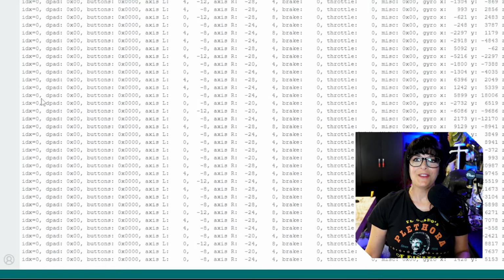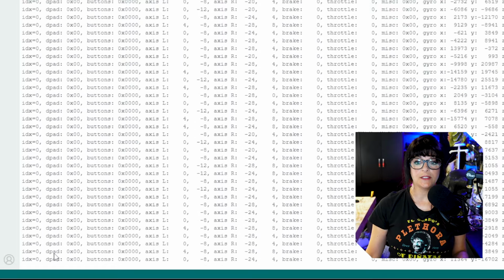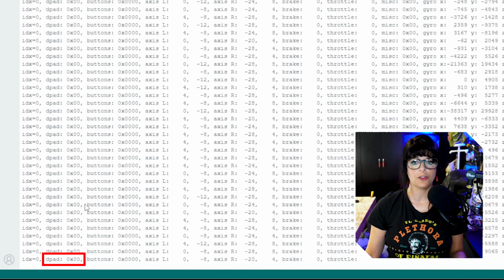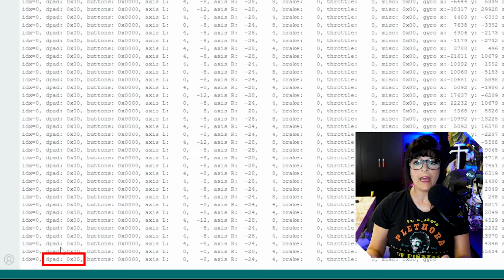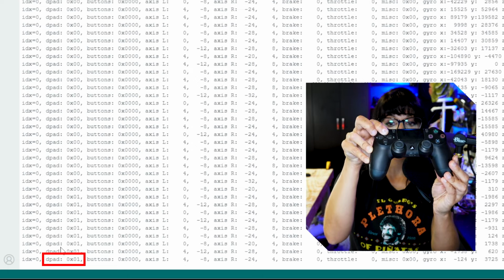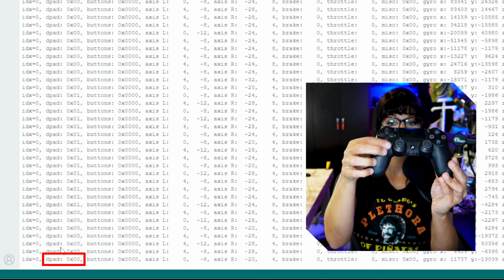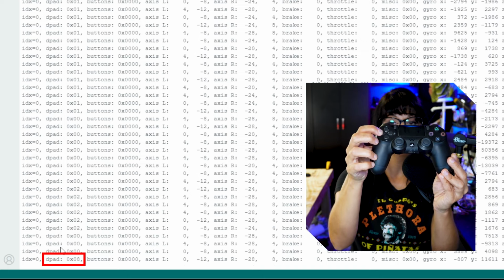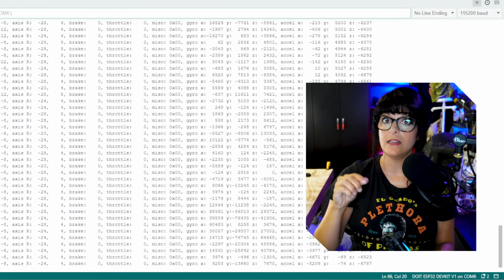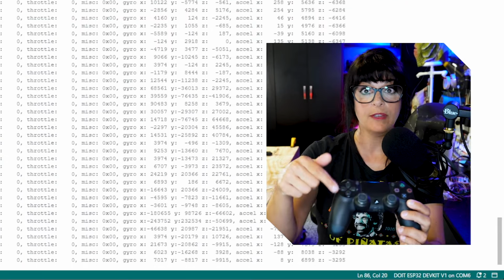All right. The first column to pay attention to is this D-pad, and you can see that it's followed by 0x00. So you're going to get these values here. And look what happens when I press the up D-pad. I get 0x01, the bottom D-pad 0x02, 0x08, and 0x04. These are unique identifiers for each button.